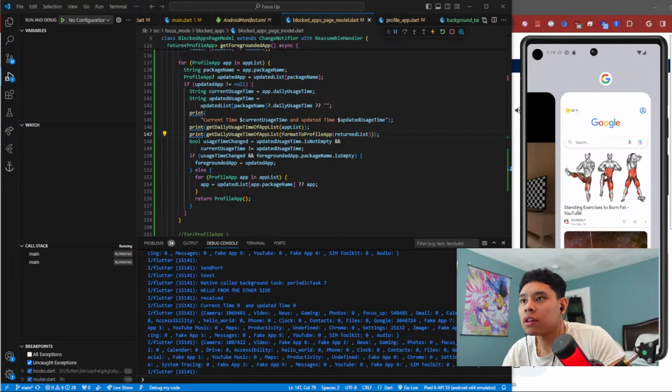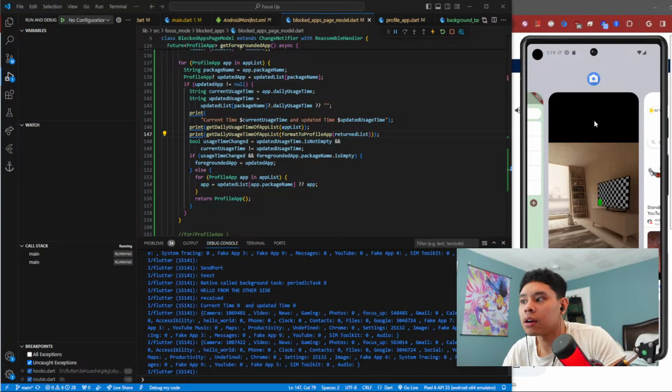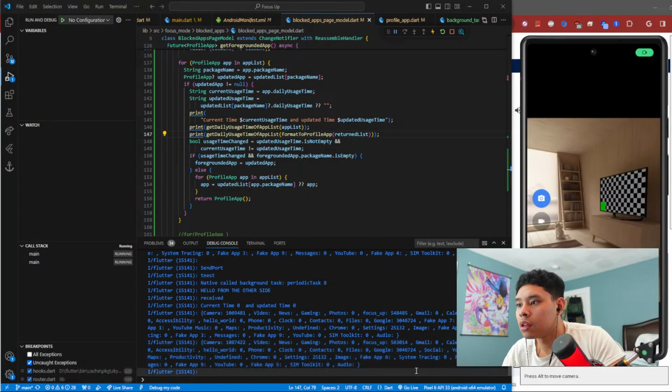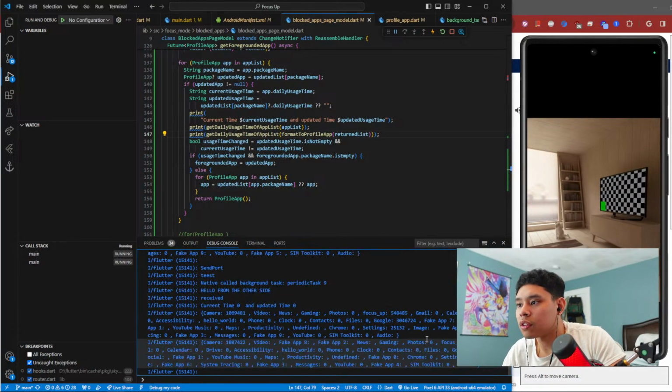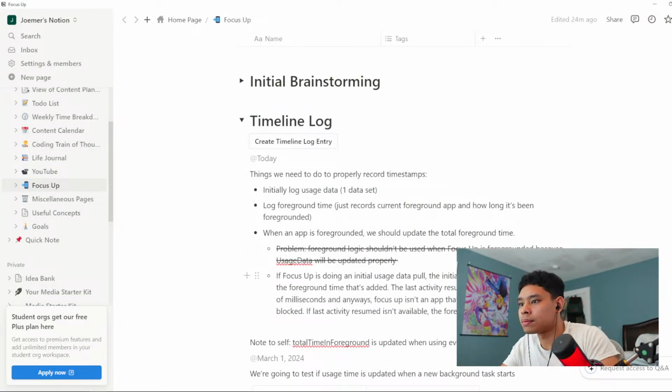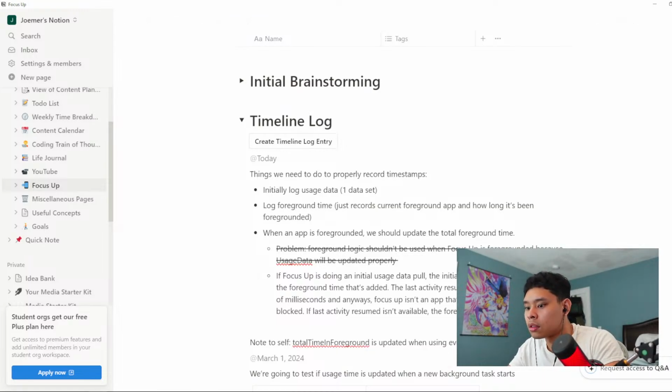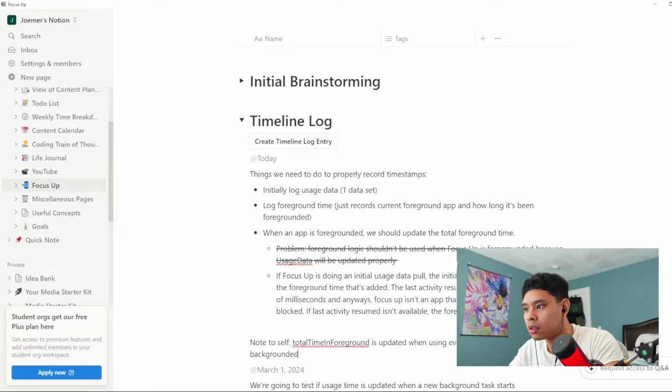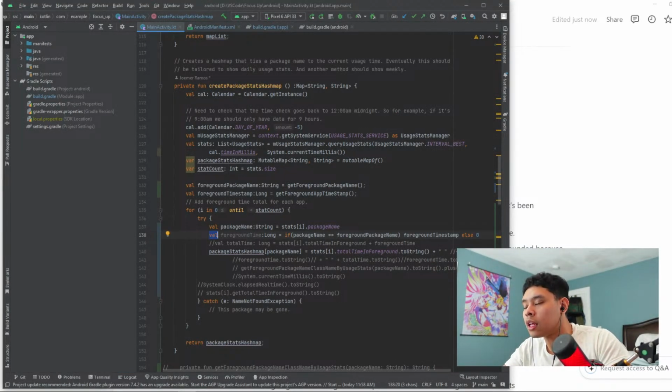Yes, because it doesn't update while it's there, but when we leave, it updates to 3046724. Yeah, okay. After the foreground app is backgrounded. That's good to know.